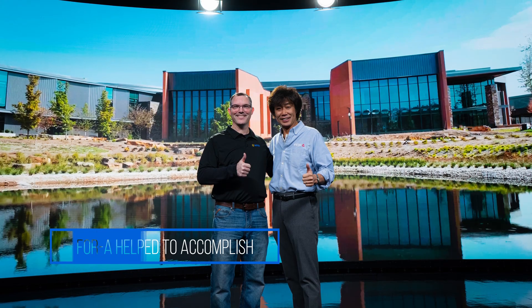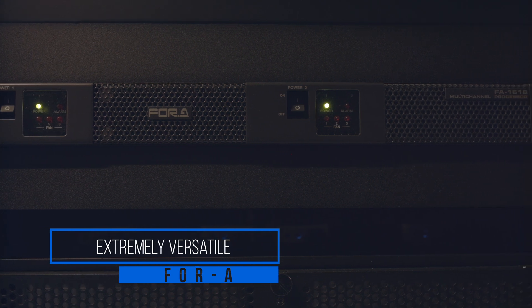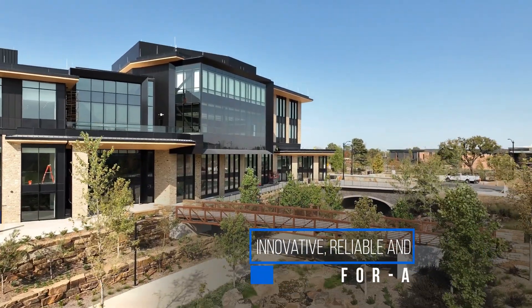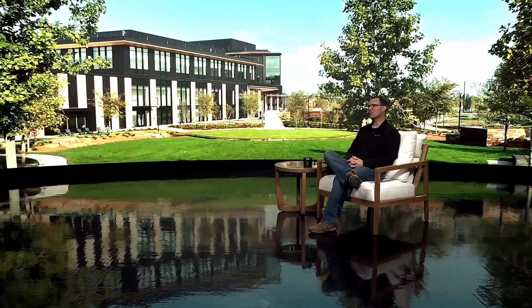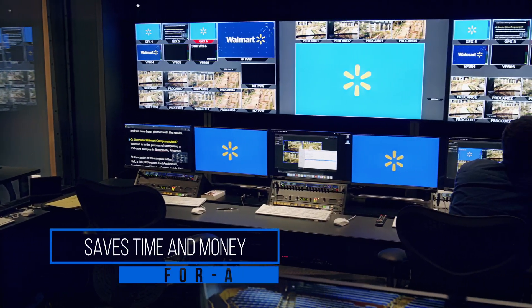My team is responsible for providing and maintaining communications tools for leadership. 4A has been part of helping us accomplish this. They have taken the time to learn from their customers and invested the time to develop better products. For example, the FA-1010 and FA-1616 are products that are extremely versatile. 4A has provided solutions that are innovative, reliable, and flexible. They're also eager to hear feedback from customers to improve their products. We've worked directly with their product engineers to help solve some rather unique challenges in the ST-2110 workflow. The engineering staff was prompt with their responses, wrote custom firmware changes, and the results of their work saved us time and money as we brought the ST-2110 systems online. I want to thank the 4A team for striving for excellence and providing outstanding customer service. We look forward to working with the 4A team again in the future.